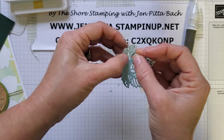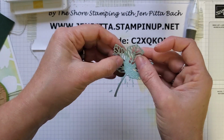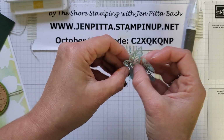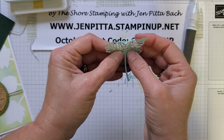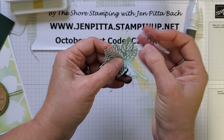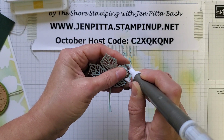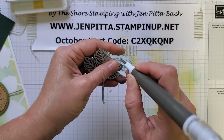Okay, so almost there. I was going to die cut this first, so it was already done, but I thought sometimes it's nice to show you the process, right? So you guys can see what all those little tools and machines do that are in the back of our catalog. All of this stuff that I use is actually from Stampin' Up. So if you're not familiar with Stampin' Up, they have some of the best crafting products available. At least I think so.